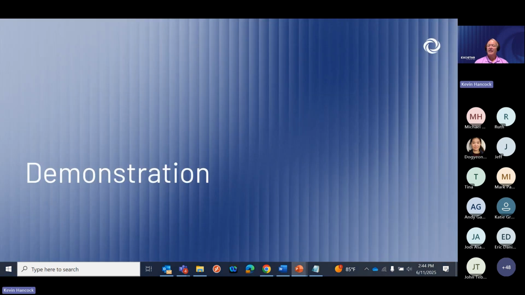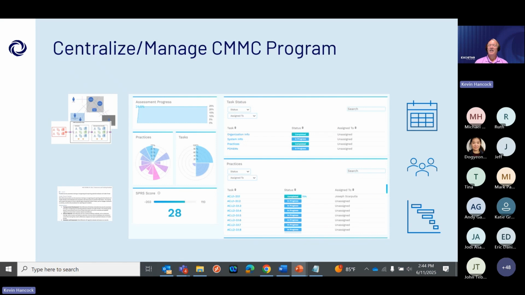All right, so hopefully as part of that demonstration, you were able to see that Certification Assistant will help you centrally manage that overall CMMC program. It allows you to gather all of that evidence in one location, and allows you to create those implementation statements, or just copy and paste those in, or just link them in as documents that you have. Determine the best way you want to work. It allows you to manage those individual tasks and those individual POAMs to closure. And then again, just going forward, manage that overall program.